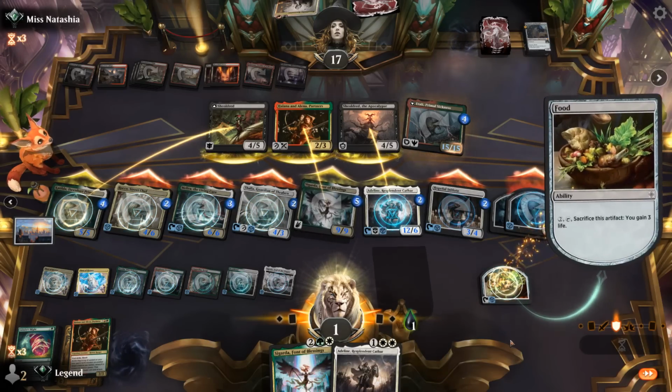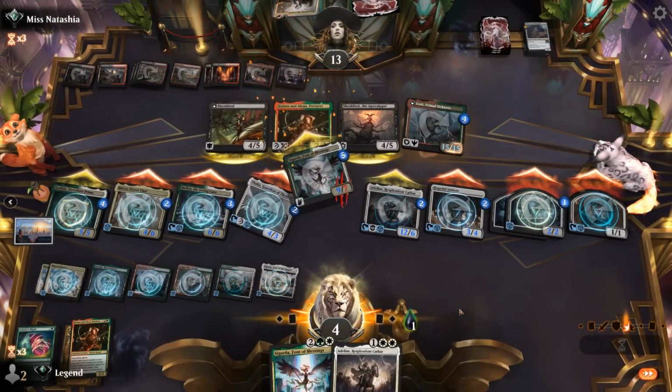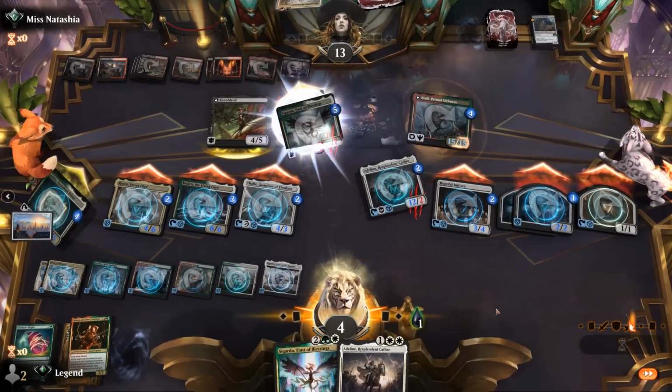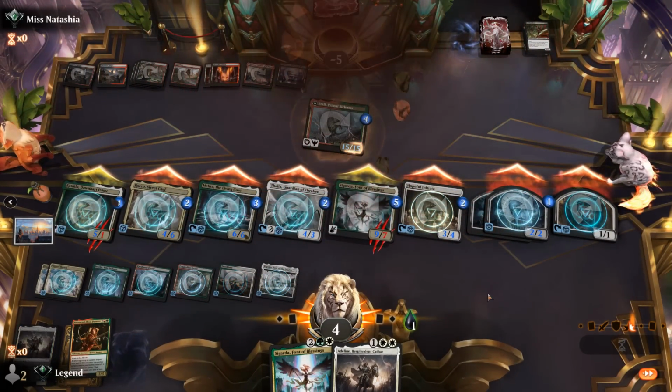So, sack our food. And not gonna sack Melira before damage. And there we have it. Awesome, on to the next one.